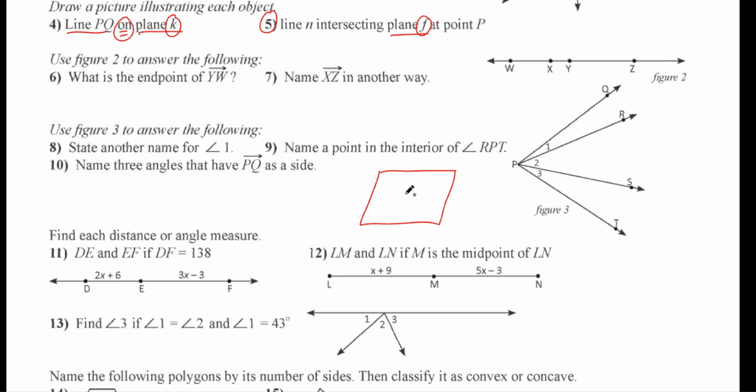It could be at the top right. It doesn't matter. Let's just put it somewhere else just to show you. I could put it down here in the bottom left, but any of the corners, it doesn't matter. Just make sure it's inside it and it's in one of the corners. So that's plane F. Everybody with me?